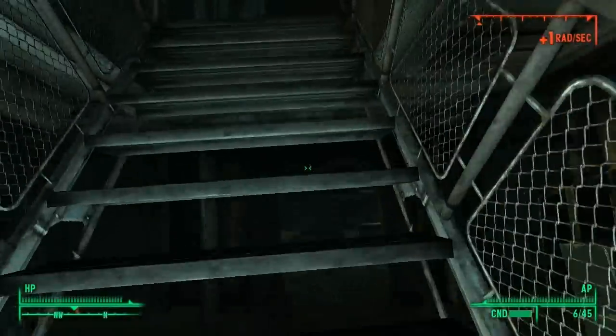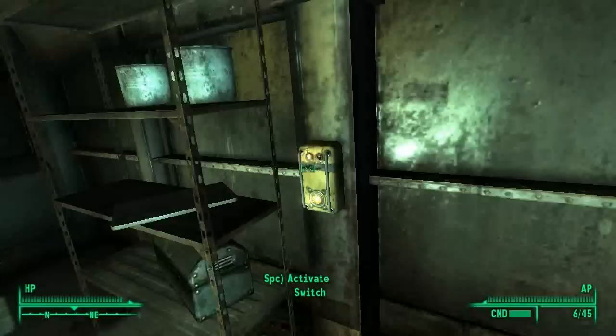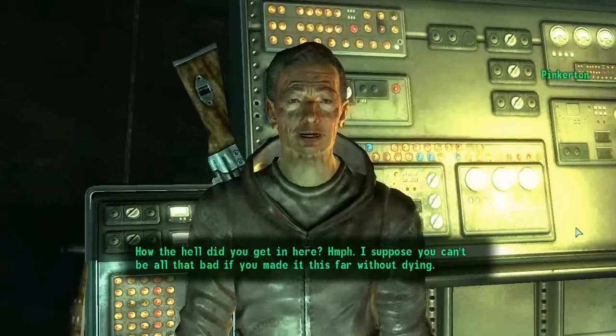Follow the steps all the way up, and you'll be on the level to find Pinkerton, the man you're searching for. Be careful when looking around, though. The place is rigged with traps, and there are some nasty Mirelurks hanging around. When you find Pinkerton, talk to him about the work he did.